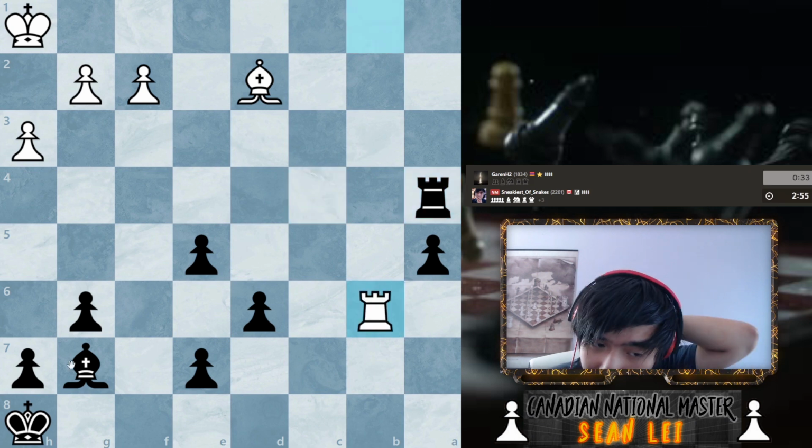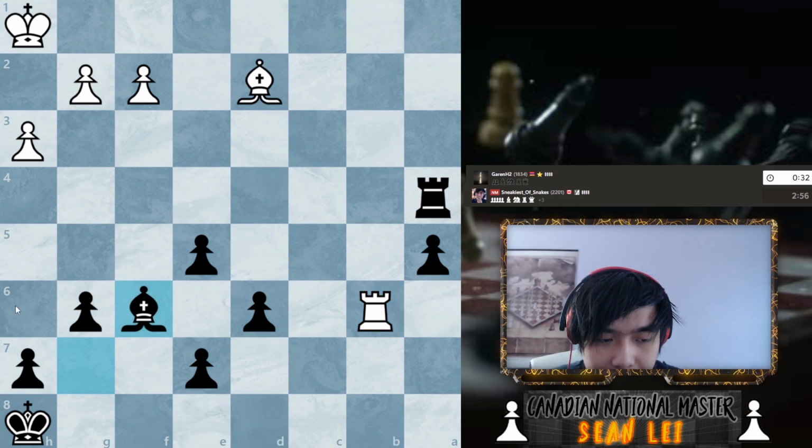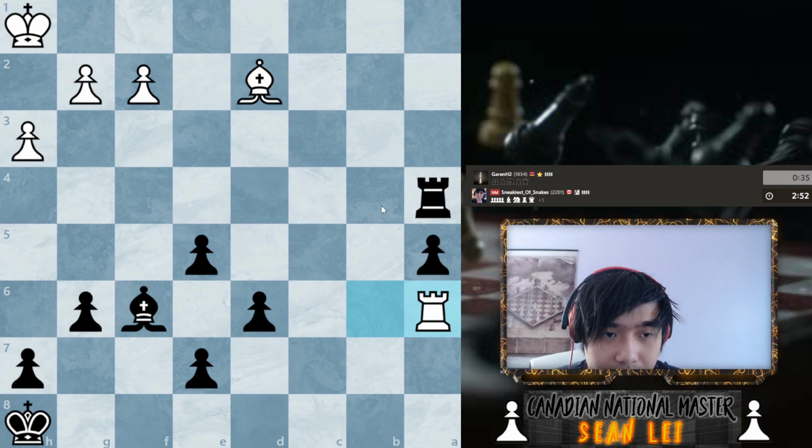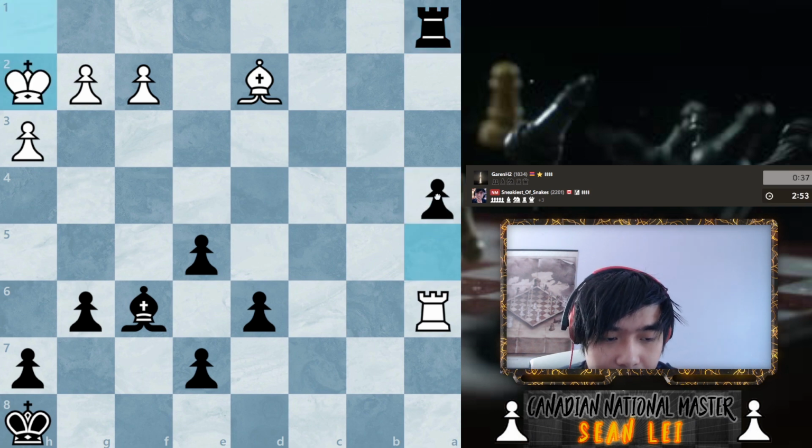He'll take on b6. We'll play bishop over here. Make sure we don't get back rank mated. He'll play bishop h6 or something, or rook h6. Doesn't really matter. If he wants to trade off pieces, I'm down to trade off pieces now. Or I can just give a check down here and just push the pawn up. And make sure no silly business happens.